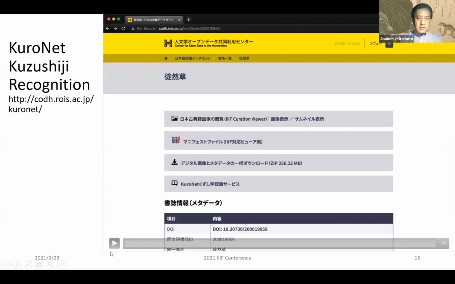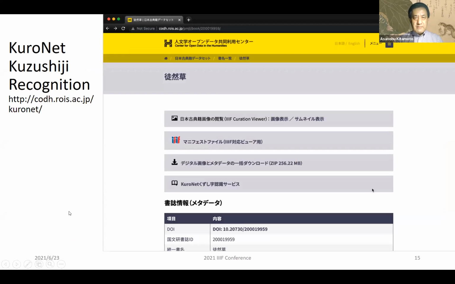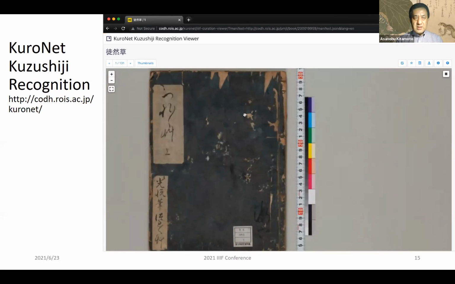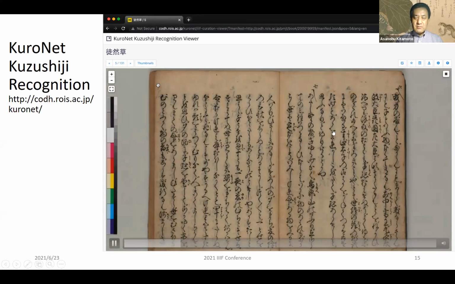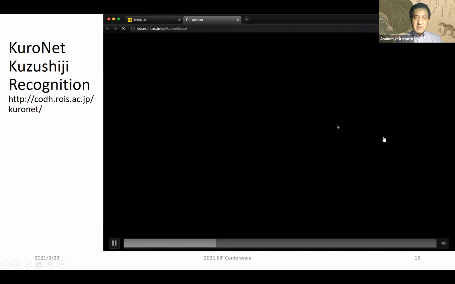This is the video of how we use this transcription service, a machine learning based transcription service called Curation. This is an old Japanese character that most Japanese people cannot read. We trained a machine learning OCR for kuzushiji, and you can call the kuzushiji service from the IIIF Curation Viewer.